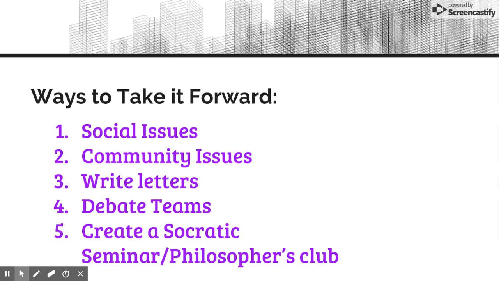They could also write letters from the debates. They could take some of the best arguments or the most well thought out presented arguments. They could make letters. They could do YouTube videos. They could create public service announcements from them. Also encourage your students to look out for debate teams. And even if they don't have a debate team on campus, they can create a Socratic Seminar or Philosophers Club. Anybody can create clubs on campuses. So encourage them to look into that, where they could actually learn how to practice safe and respectful dialogue with other people.